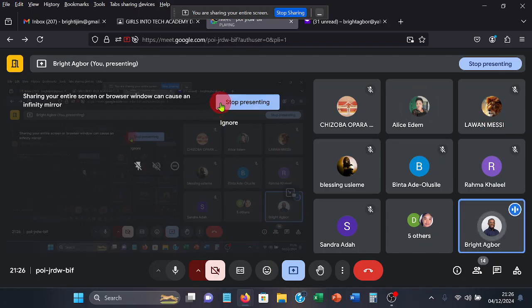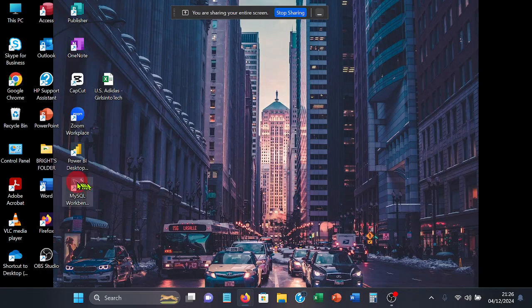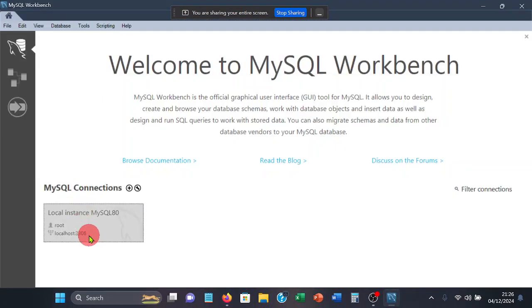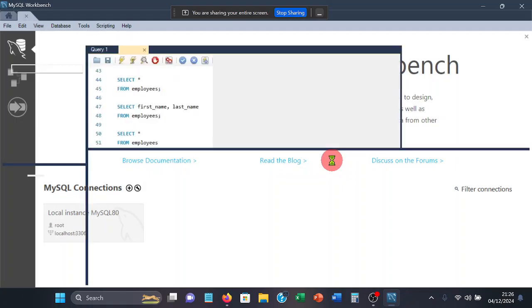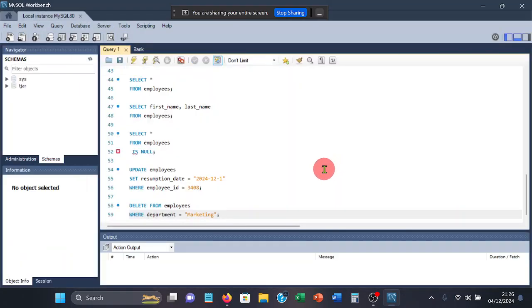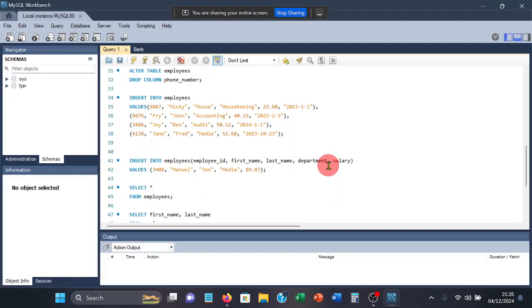You close it, then you open your SQL. All right, so that's how to do that.